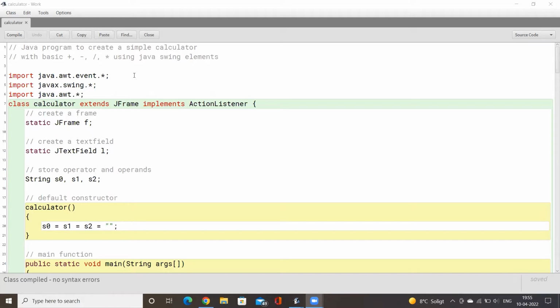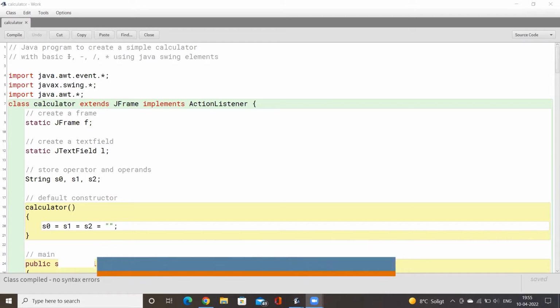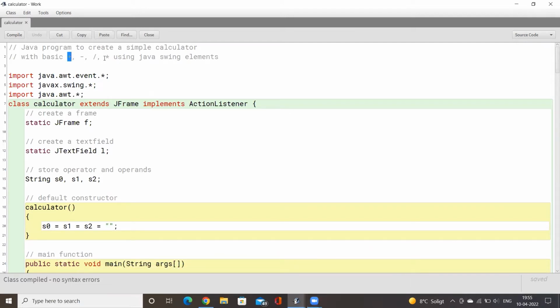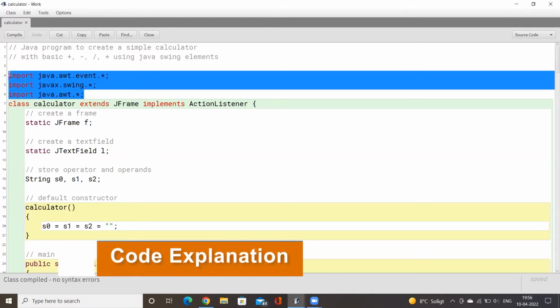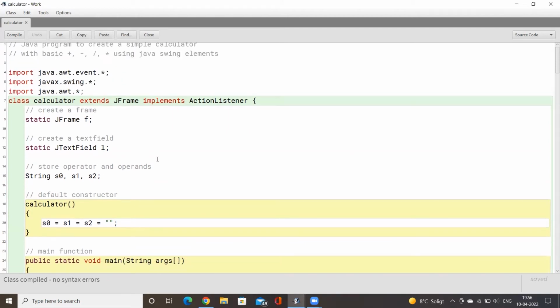In this particular program, we will look at how we can create a simple calculator which would do plus, minus, division, and multiplication. So these are the four operands that we will try to create with our simple calculator. For this program as well, we will try to use some GUI. So we will be using the Swing framework of Java here to create several buttons and to make it more interactive with the user. Since we're using Swing, we will start off with importing all the various library classes of Swing that we will need for the GUI of this program.